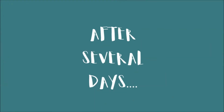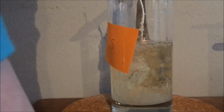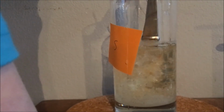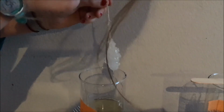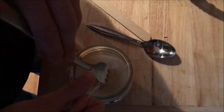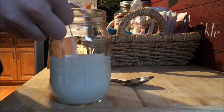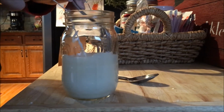After several days, we cracked open the candy to see how it turned out. Not all of the candy turned out the same. Some of it was quite hard and solid, but we learned a lot. Candy is very difficult to make sometimes. You have to make sure you get it to the exact temperature. But for the candy that did turn out, it was really fun and really interesting, and we all broke off some pieces and shared it. It was a really, really fun project, and we enjoyed this.